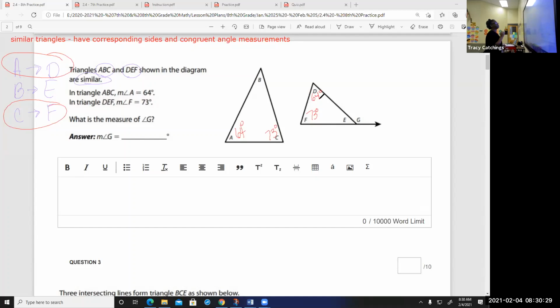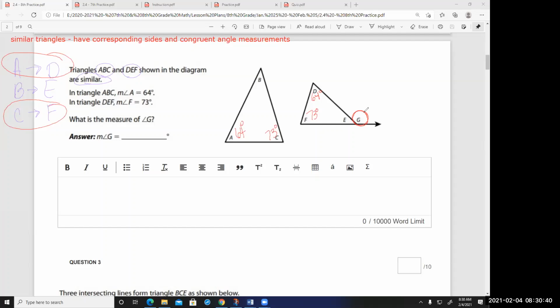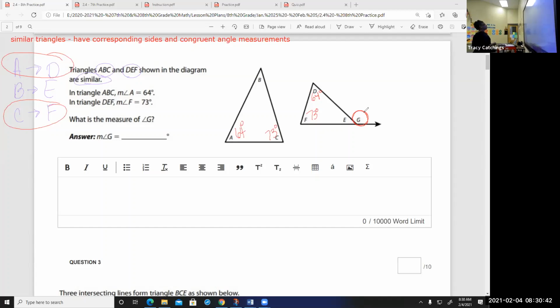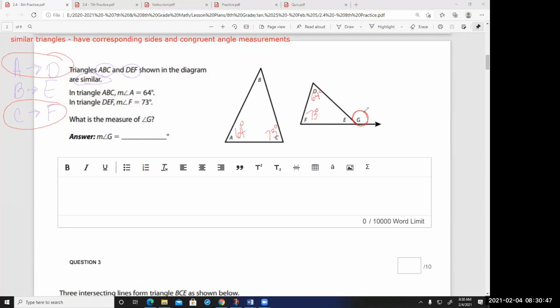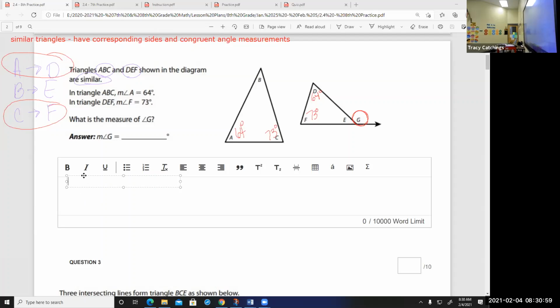So now that we have labeled what we know, they want us to find the measure of angle G. What do you notice about the measure of angle G? Exterior angle. All right, and how do we find the measure of an exterior angle? We can add up D and F and that'll give it to us, or we could add up D and F and subtract it from 180. All right, I like it, Brian. Your first approach worked best. Don't subtract it from 180.